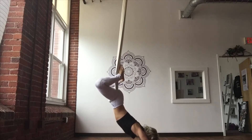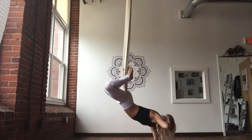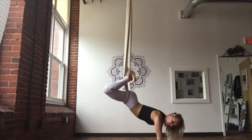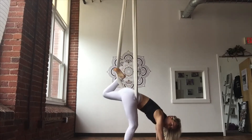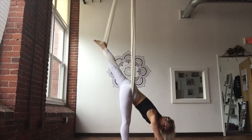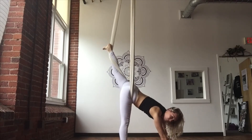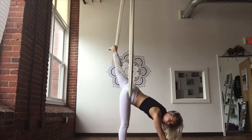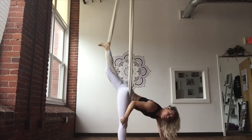I'm going to re-hook my feet and we're going into a three-legged dog. Staying on the hands, let's take the right foot to the floor first. The left leg that's bent is going to crochet up the fabric by lengthening through my knee, and in this way I get a nice stretch. I can even wag the tail — I call this — by just moving my hips, but staying grounded in your standing leg.